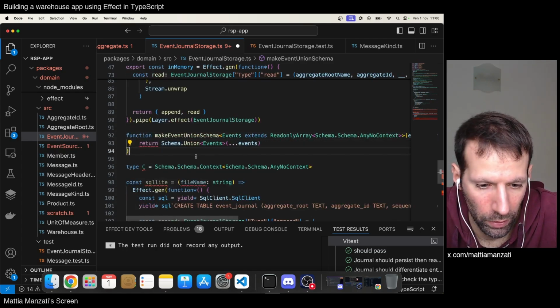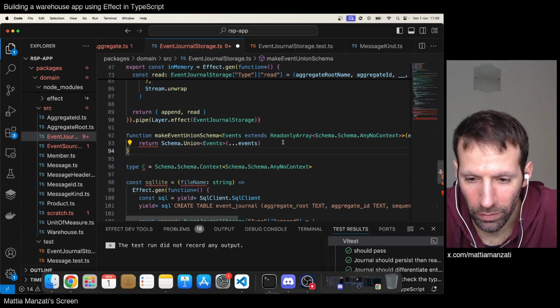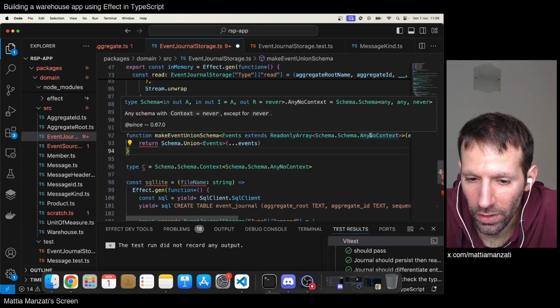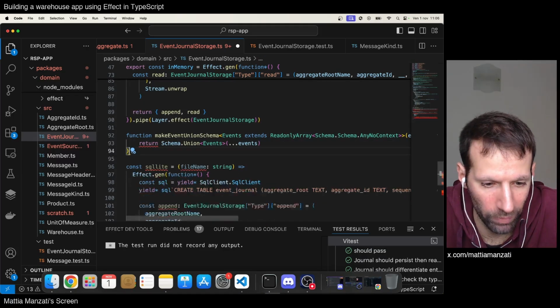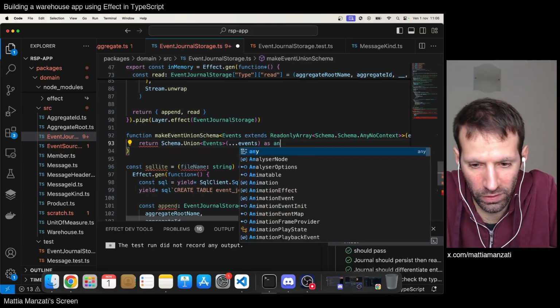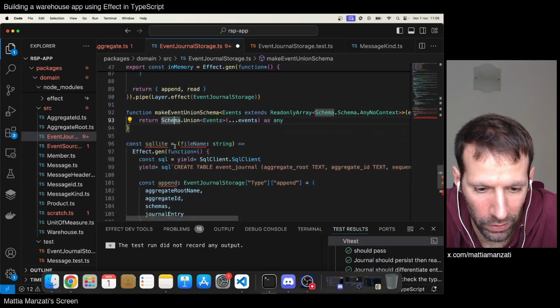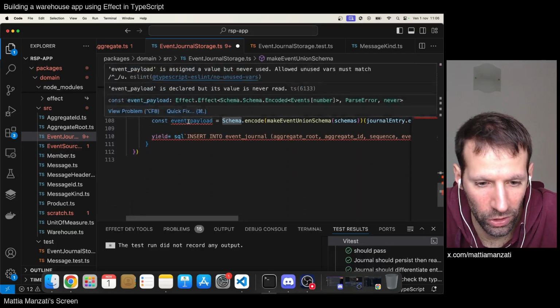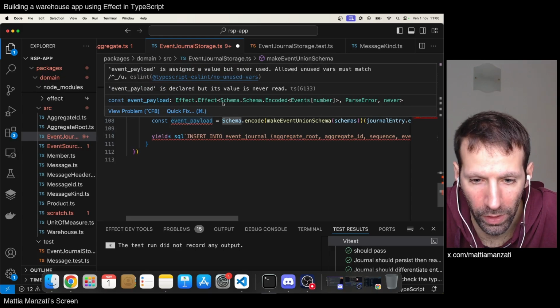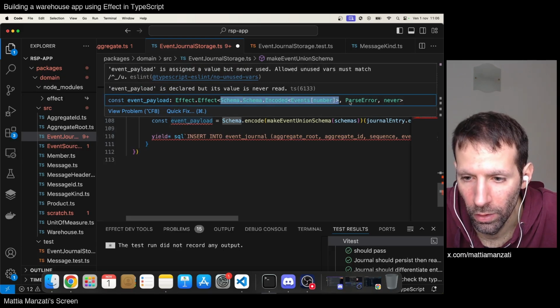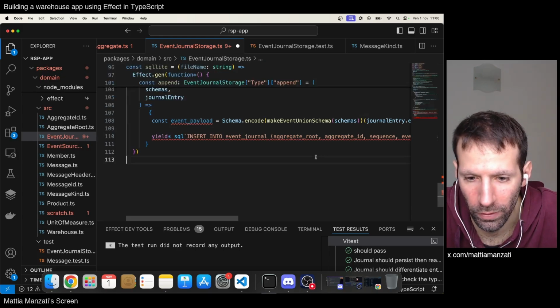Okay. Yeah, I think that the problem is that by extending a read-only array here, I lose some type inference, but yeah, I can just switch this, and now this should be fine. Yeah, we get the encoded shape, parser, never, perfect.